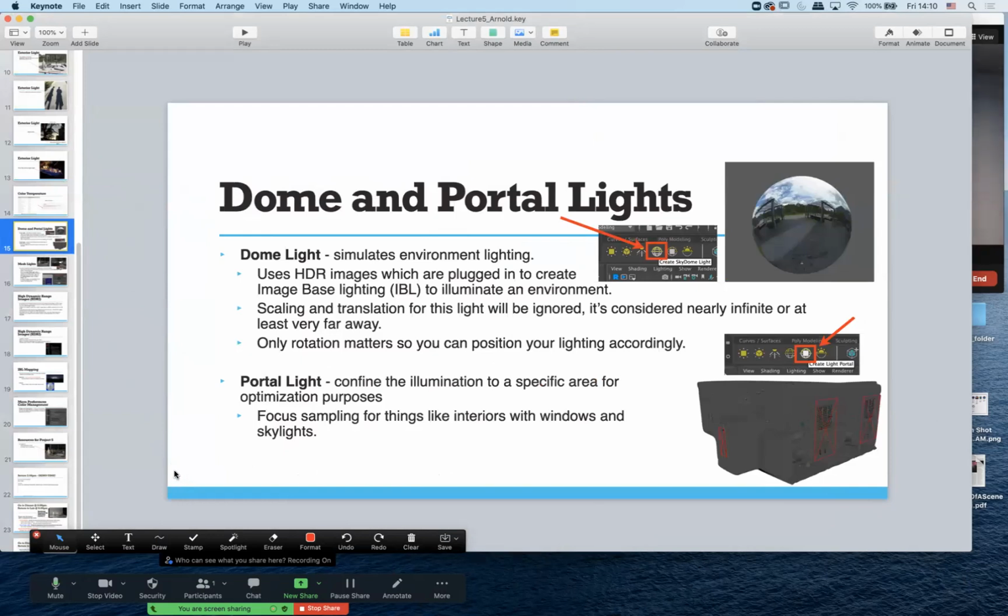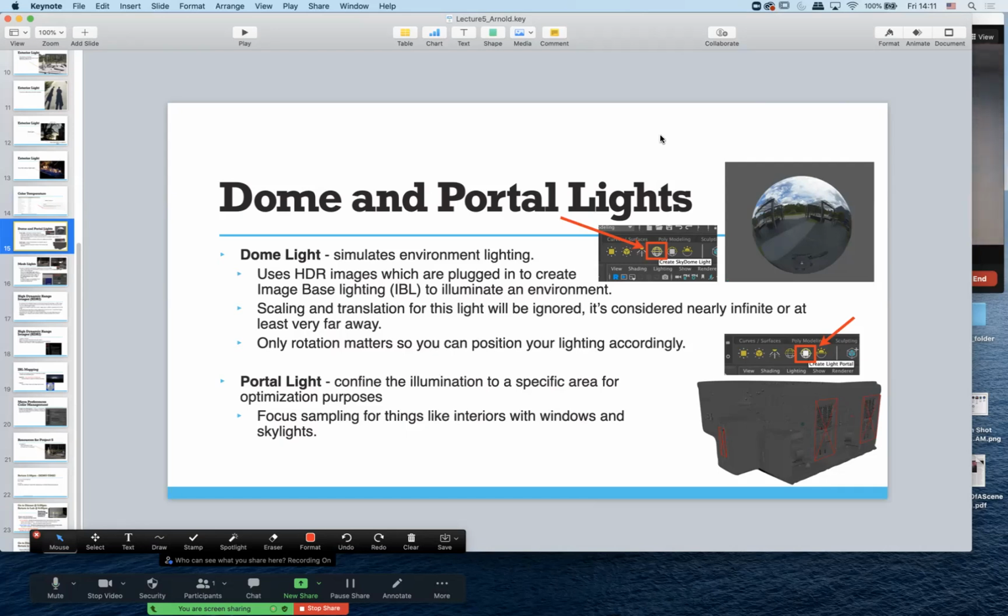All right, so dome light, we found out how to make it. It's that icon right there. Very simple to use. Scaling the dome light itself or translating it really doesn't have much effect at all. It's designed to look infinitely far away to the camera all the time until you actually pass through it. It's one of those deals where it looks the same, looks the same, looks the same. Whoa, I'm outside of it.